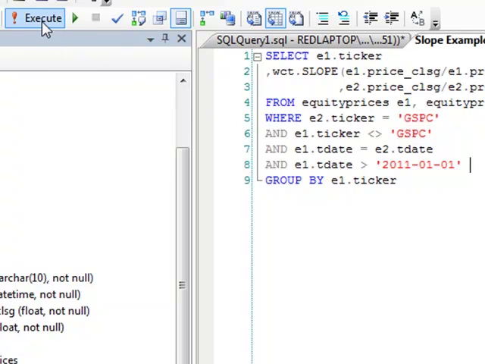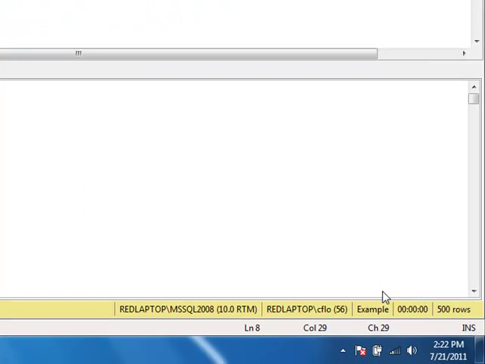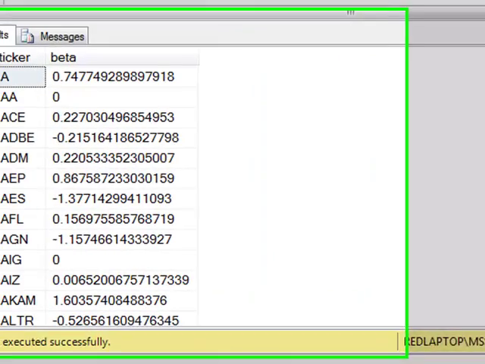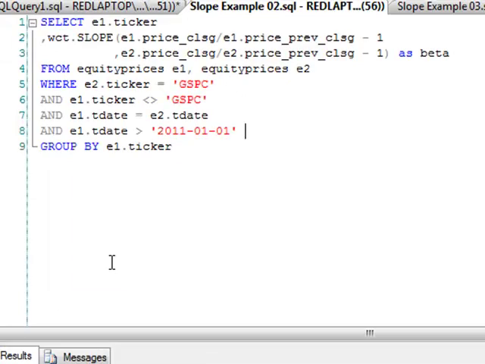Let's see how long this is going to take. We hit execute, and there we are. 500 rows, representing the 500 tickers in the S&P 500, are returned in less than a second. There wasn't even any time for the clock to run on the results of this particular query. But 500 rows is still a lot of data to analyze, and perhaps we can do a few things that might make this query a little bit smarter for us.